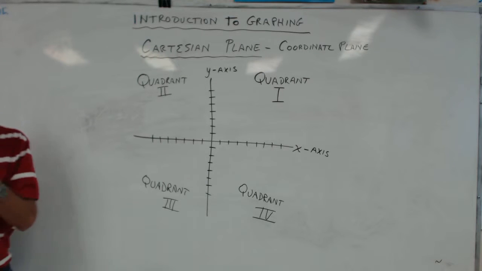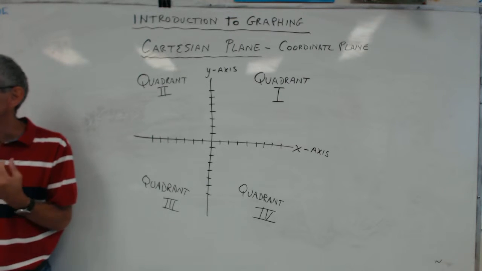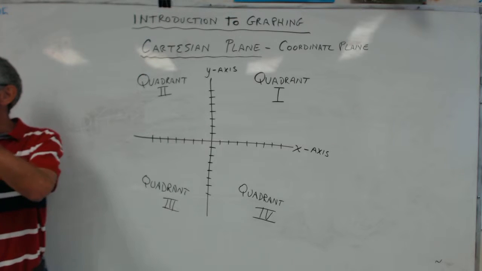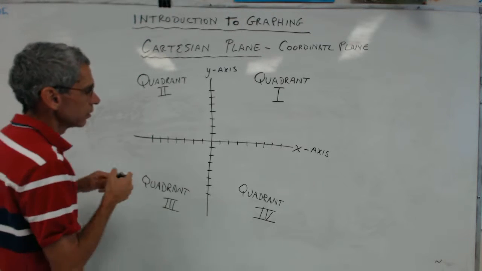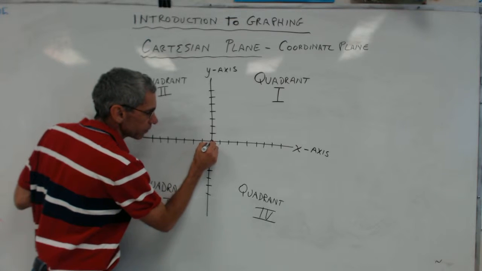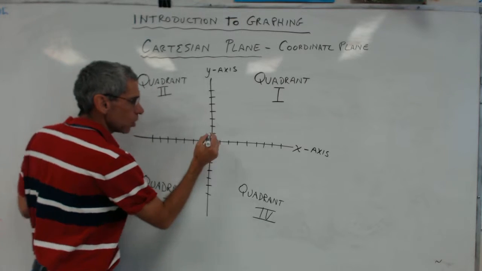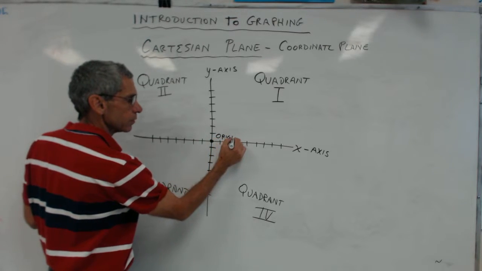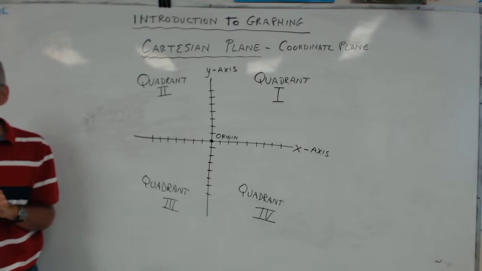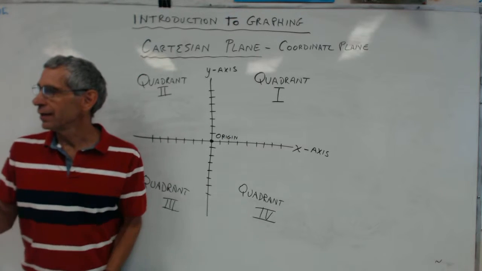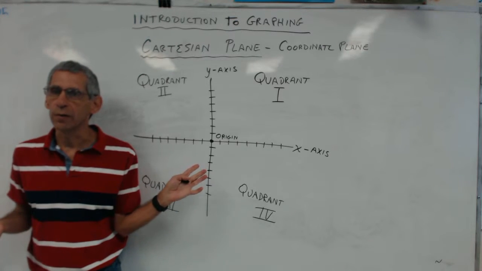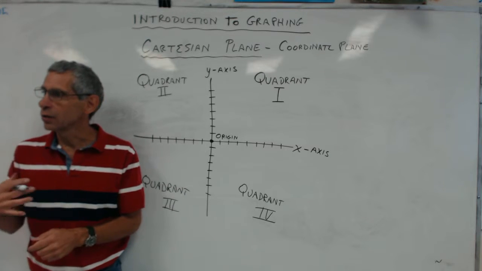And then you have a point where the 2 axes intersect. What does intersect mean? Jackson? Meet. Where they meet, right? Where they actually touch. All right. And that's this point right here. That point is called the origin. This is called the origin. And that's a really, really important point, because that's the point that you always start at when you're plotting points. You never start somewhere else and plot a point. You start at 0, 0, and then you work your way to different things.